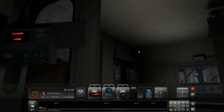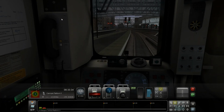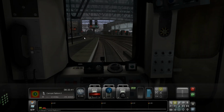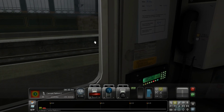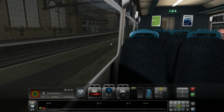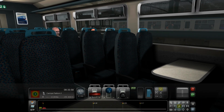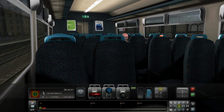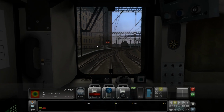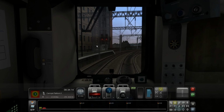No, I don't want to keep the thing open. It is quite cold in London, so I'm trying to replicate the temperature it is in the UK. So it is cold. Right, we are slowly but surely making our way. And what I like, there is a passenger view, and this train DLC is quite old. It's not a recent addition to the game, but it has a passenger view. Incredible. While some of our modern DLCs don't have any sign of passenger views, and I'm really upset about that.